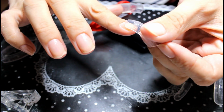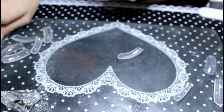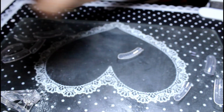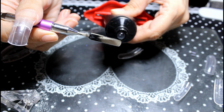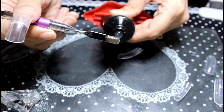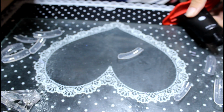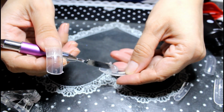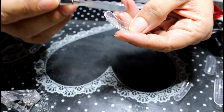So let's make sure we've got the right one. We're really not going to need a lot, so probably not going to take much more than that for this finger, because I think I did take a bit too much last time. Should have just been confident in what was on there.